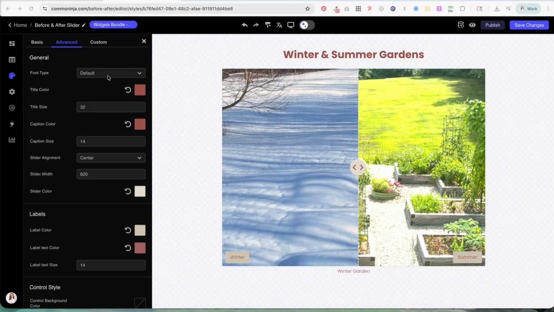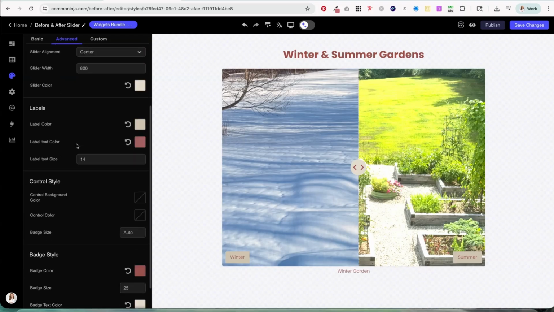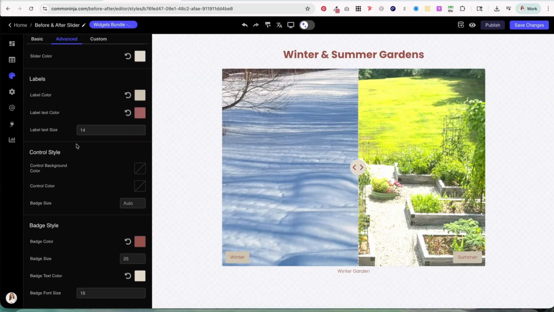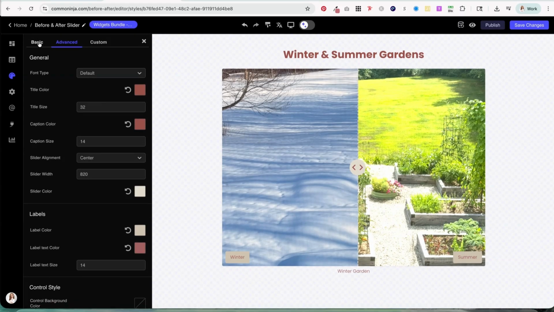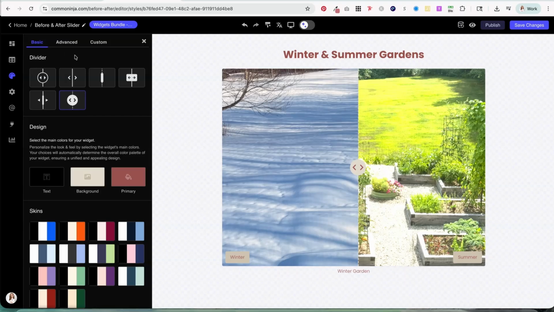Okay, and those are the main things that I really want you to see. If you want to play around with some of the other stuff, go ahead, but I don't, just after having looked around at all this stuff, I don't really think that there's anything else that you could do to this that's going to improve it. Okay, but certainly play around with it if you feel like it. You're not going to hurt anything and you can always start over.